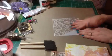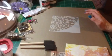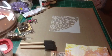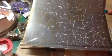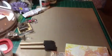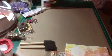Definitely will need some type of stencil. I have this stencil. I have a butterfly stencil, which is downstairs because I washed it. I have this mini bricks stencil, and I also have this Prima stencil. This is huge, like a 12 by 12. But you can use bits and pieces of it. I don't know for sure what stencil I'm going to use with my modeling paste. I definitely am going to use a napkin.